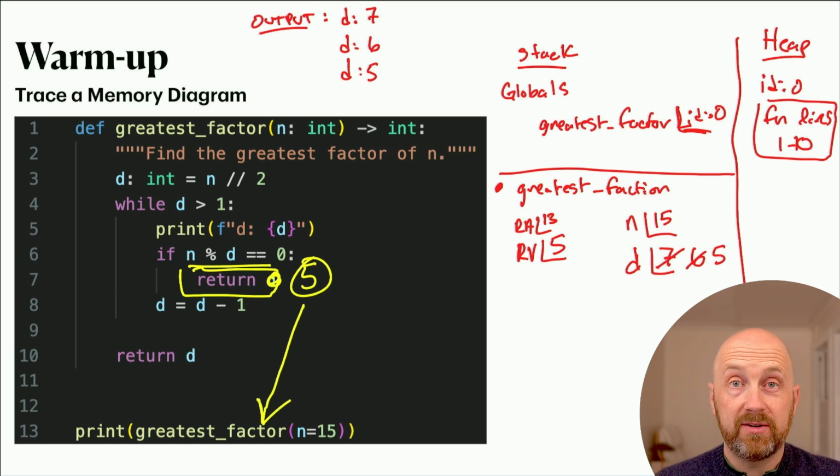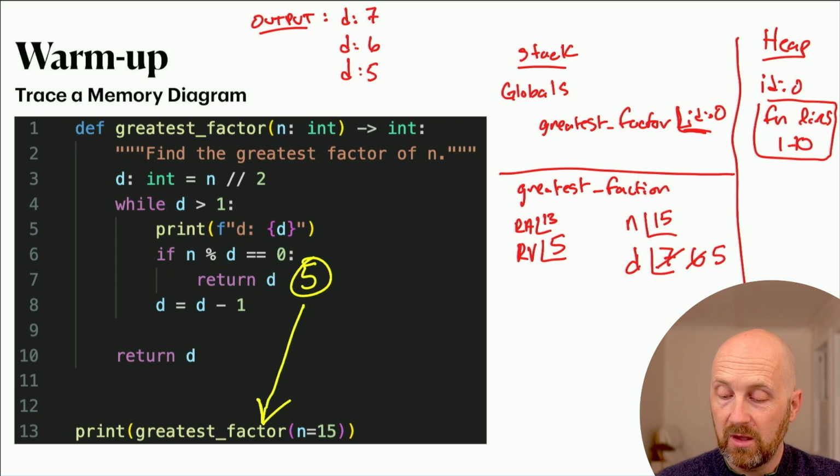And then because we've entered this return value and we're moving back to where we came from, this function call is complete. And this is an important concept, so important that I want to pause and say this again. When we reach this return statement, because this condition became true, 5 did divide evenly into 15, that function's job is done. As soon as the process that's moving through the evaluation of a function reaches a return statement, that function call is over.